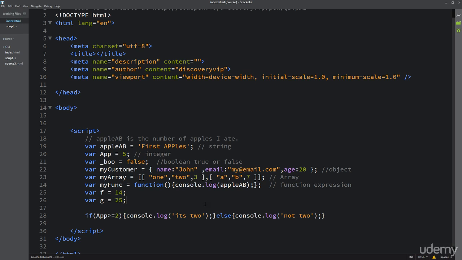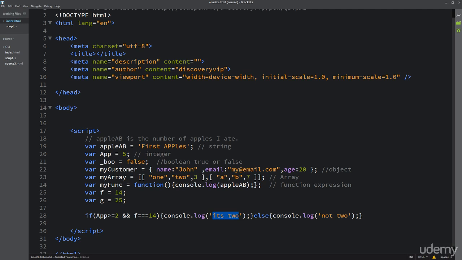Additional to that, we can run several additional checks in there as well. We can add in these logical operators to make sure that if app is greater than or equal to 2, then it's true, but we also want to check to see if f is equal to 14.